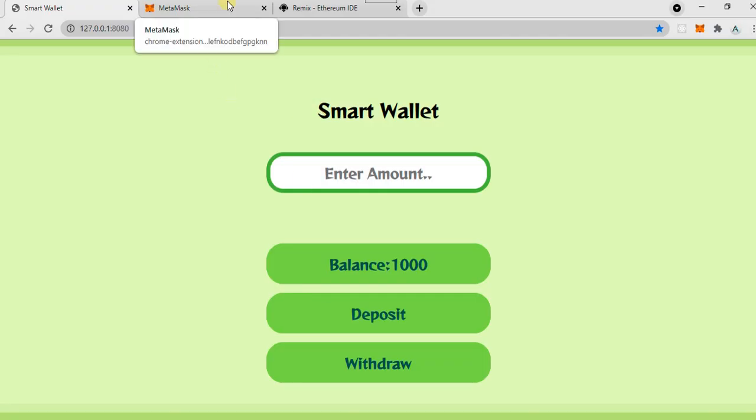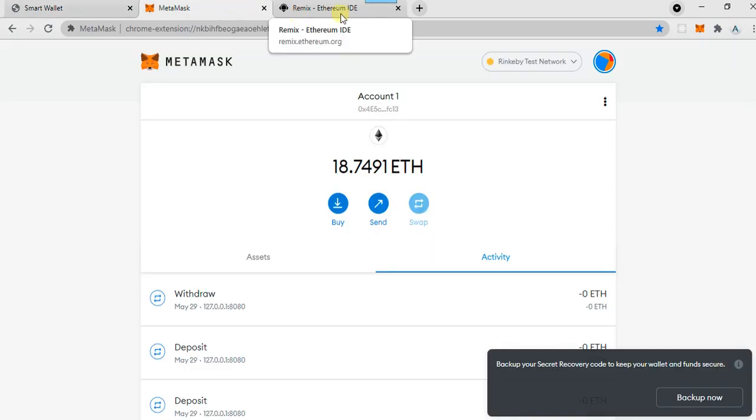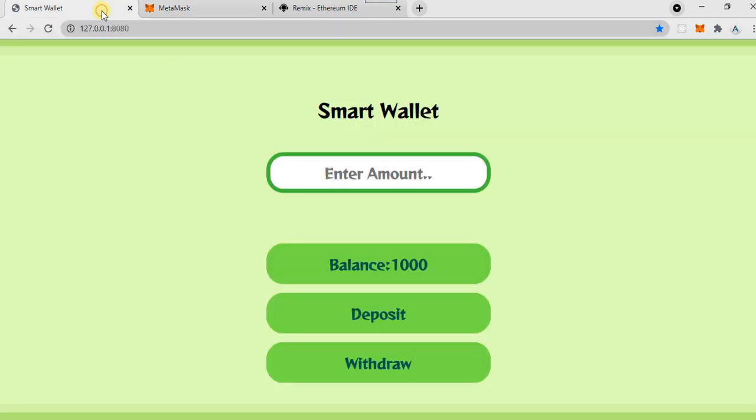It's a nice experience to work with these blockchain networks, Metamask, Solidity IDE, then this front end and back end connection and all. Even a simple process in blockchain is very interesting. Yeah, that's what it is about this smart wallet. We can enter an amount and deposit or withdraw it.